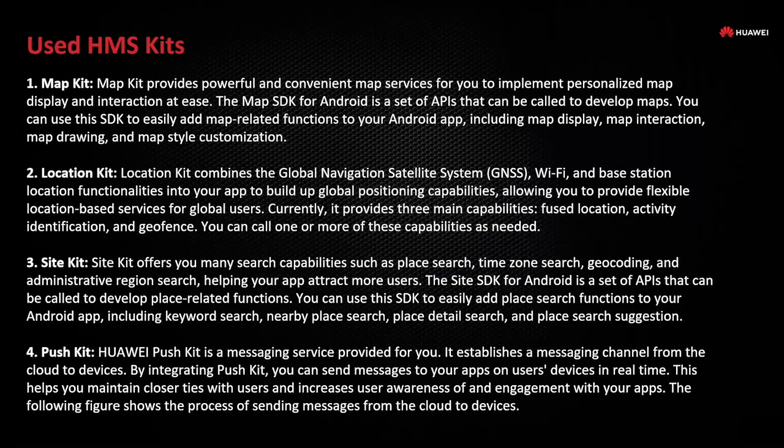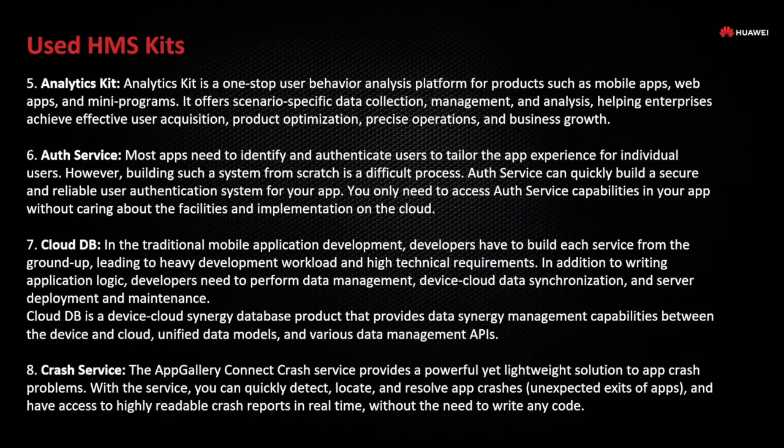Map Kit has been used to show location and route on map, and let users communicate with the map while choosing departure and destination points. Location Kit has been used to obtain users' current location. SiteKit has been used to let users choose destination and departure points. Also, users can search location with the widget feature of SiteKit. PushKit has been used to send notification when taxi has arrived at the user's location. Analytics Kit has been used to analyze necessary data according to users' choices, such as which car type they have selected. Auth service has been used for authentication operations and saving users.